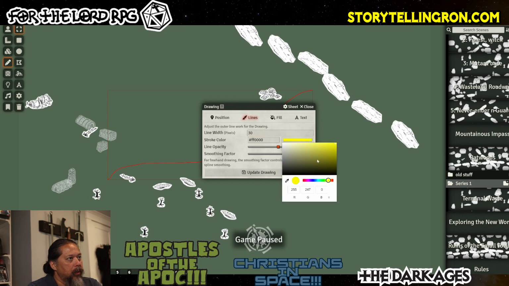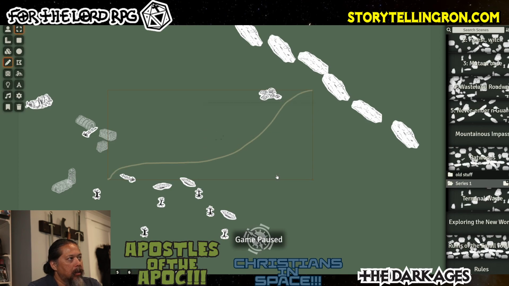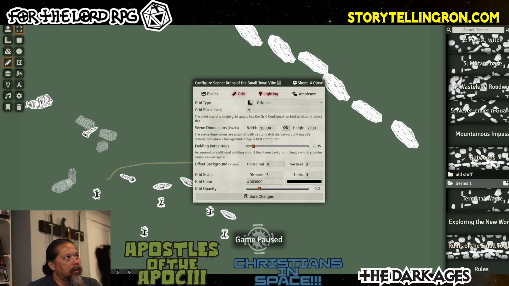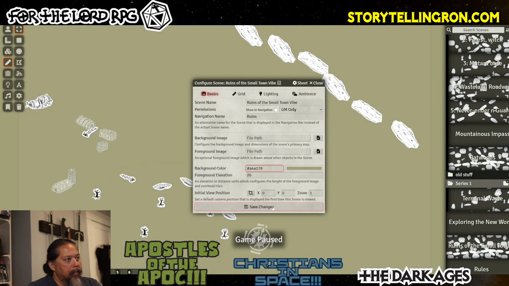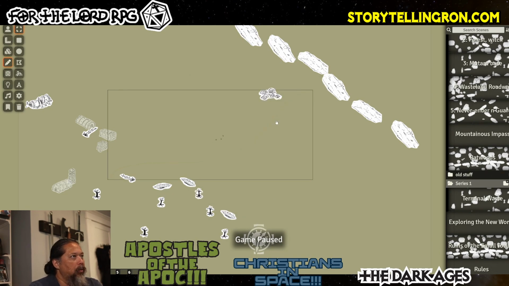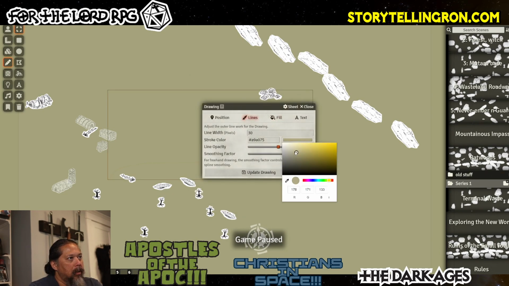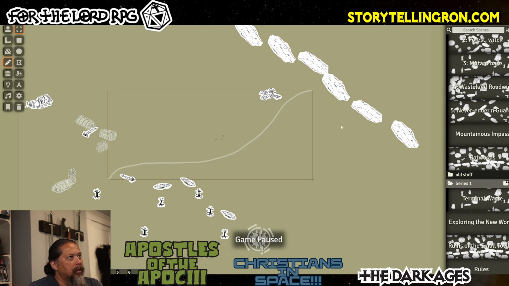I'm gonna turn this into a kind of, like I said, wasteland. So let me change the grid color basics. This color, I want to make it more of a wasteland feel. Okay, I just want it to be a wasteland. Oh, this needs to be a little more. Our roads are usually lighter. Yeah, let's do that. Okay. Hopefully that won't bother me. Let me lock it.